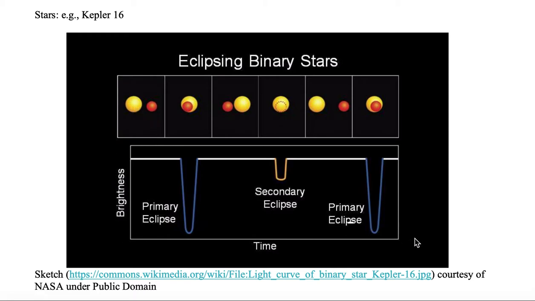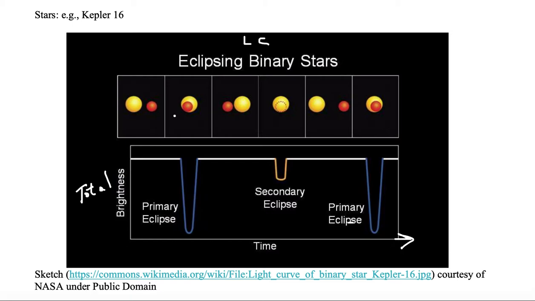Here we're looking at a light curve, and we're looking at the total amount of brightness on the left-hand axis. So it's the vertical axis. So I'm going to write the word total in here because it is the total brightness. And then on the horizontal axis, we're looking at time, and time is increasing to the right. So we have what's called a light curve.